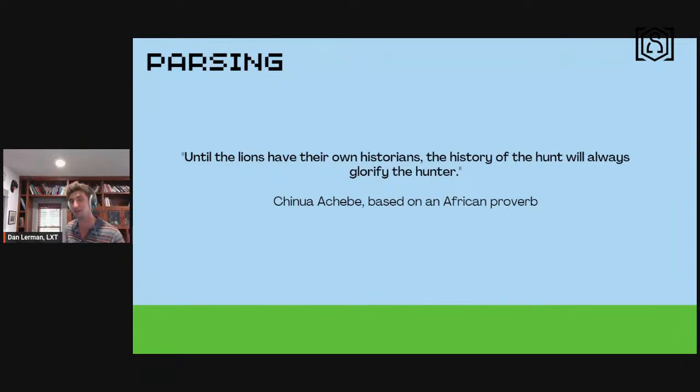But I like the term chunking because I read this sentence, guys, it's actually a beautiful sentence. And my first read is like, whoa, what the hell is he talking about? Right? So what do I do? And I know some people in here are familiar with that feeling of like, oh, what the hell's going on? Good readers reread. They have to. They don't get everything the first time. Good readers reread. And when they do, they break things down into smaller chunks. So I'd look at this and I'd say, until the lions have their own historians. Just look at that first part.